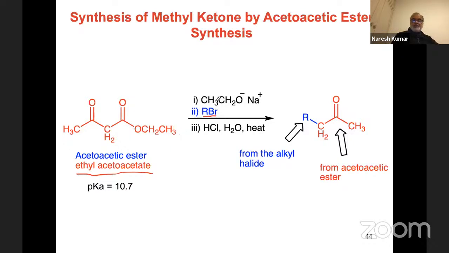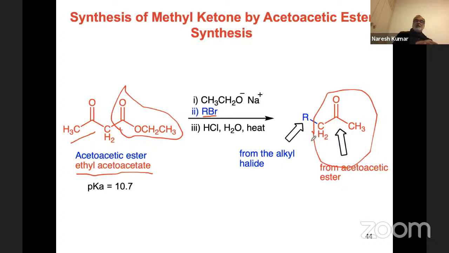So what's going to happen is, just like the last slide, you're going to be able to remove that proton which is there, and you're going to add your alkyl halide over there. And then you've got an ester group present on this side, and that ester can be hydrolyzed and decarboxylated, while the other side is a ketone, so that cannot be decarboxylated because it's not an ester. So that's going to stay in your product. And the end result is going to be that you're going to add a CH2COCH3 to your alkyl halide in this case. In the malonic ester, we added a CH2COOH or a CH-COOH.